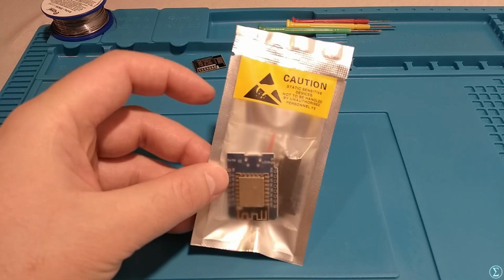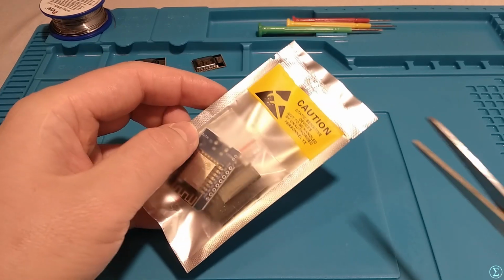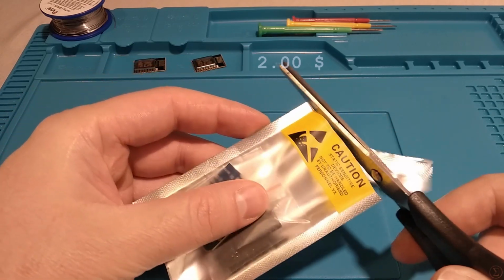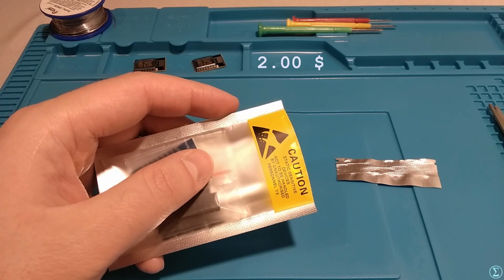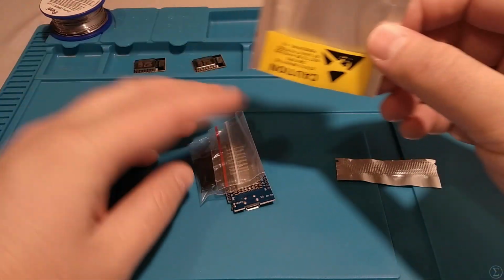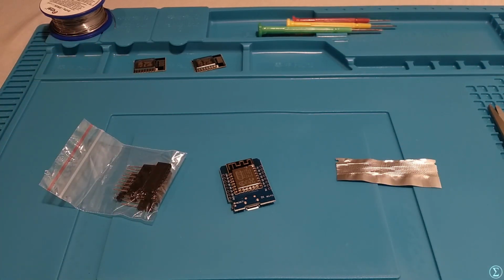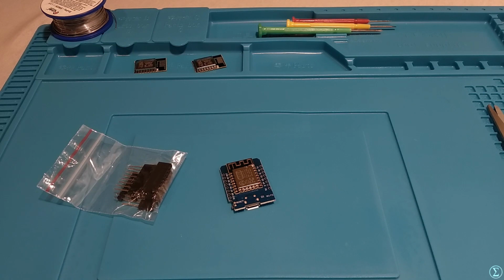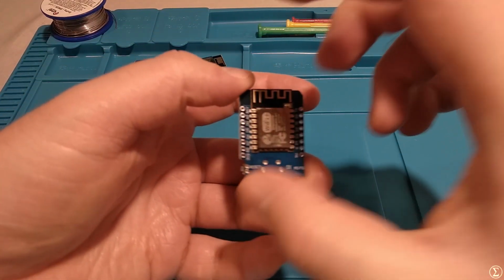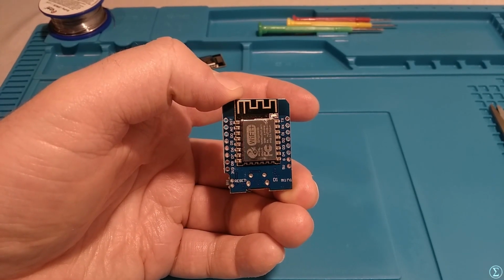But we can make our life easier and just use a complete development board. The price doesn't introduce any huge difference. The module which I use you can get for approximately $2. You can consider it as a fully operational microcontroller like Arduino, but here additionally you will have Wi-Fi integrated as well. This configuration has the same number of pins available, introducing almost no difference with the previous unit which I just showed you.